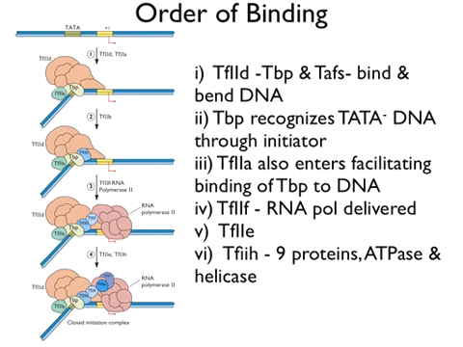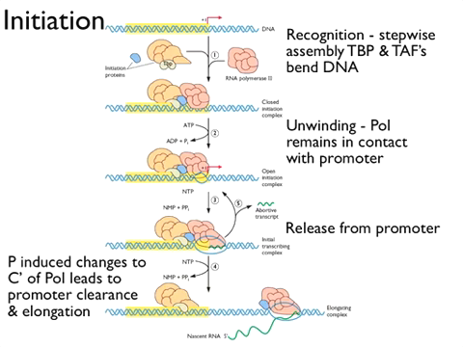Another series of proteins come in, such as TFIIA, and that facilitates binding of this TATA box protein to DNA, makes it a tighter complex. A whole other series of proteins come in, and they deliver RNA polymerase to that site. It's then that a final series of transcription factors, nine proteins with ATPase activity and a helicase, come in, and they open up the promoter region for transcription. So you've got this very concerted order of binding. You then have opening of the complex, and you go from a closed complex to an open complex, and you can now initiate transcription.